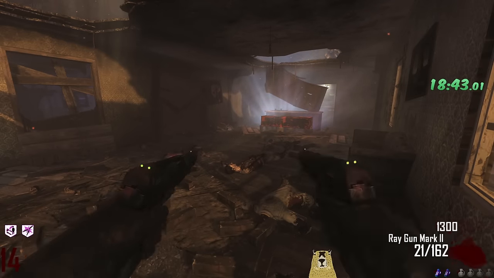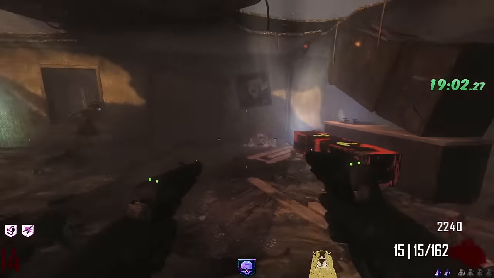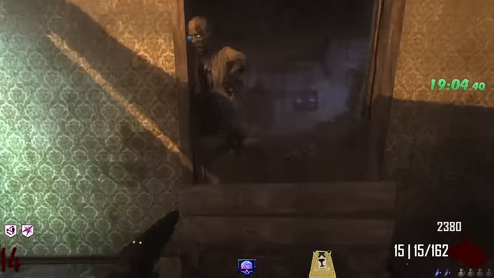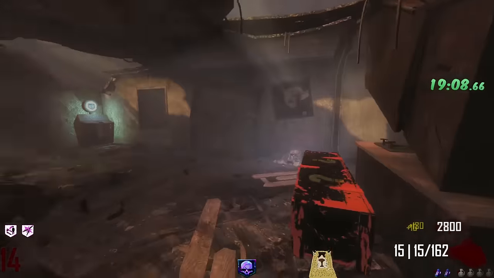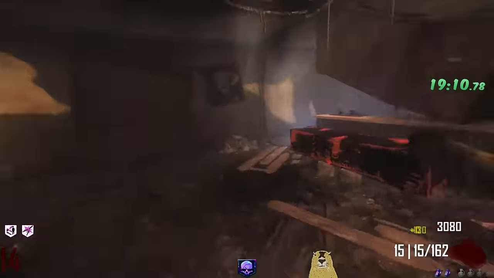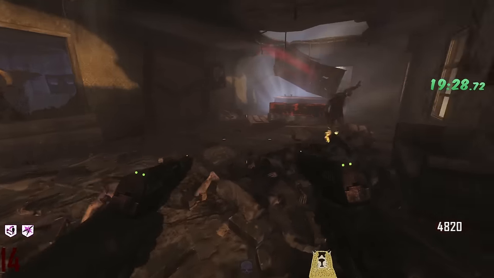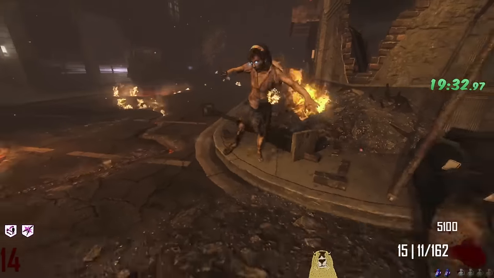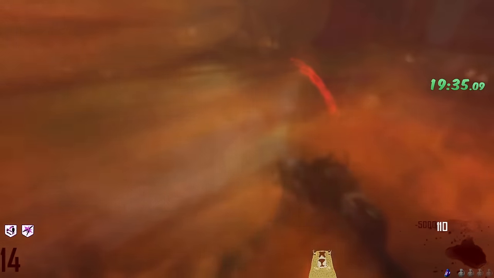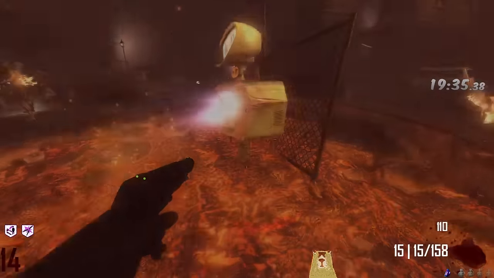I don't think I'm going to be able to get this before the 20-minute mark. Oh, wait, hold on. Maybe I will, if I get blessed with a double points or something right now. Might be able to. Wait, this actually might be very possible right now. I don't even care if I go down. All right, let's throw monkey bomb. There it is, it's inside! 19 minutes and 35. We actually made it before the 20-minute mark.